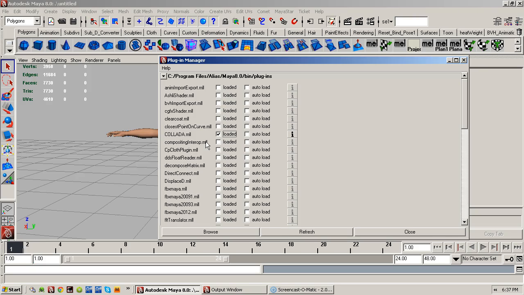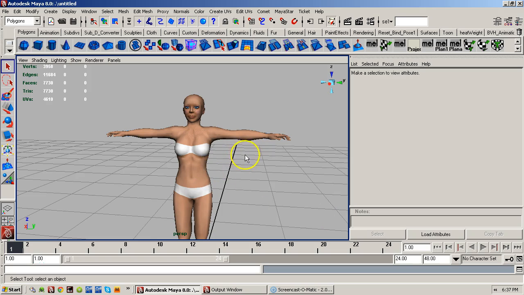You don't really need the OpenColada. It just means that I overlooked that particular thing when I was cleaning up the file, and I have to jump through some hoops to get rid of that. But I tried to remember to do that when I save my MayaStar file.